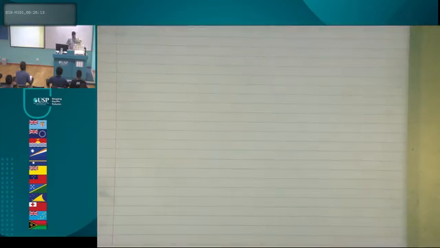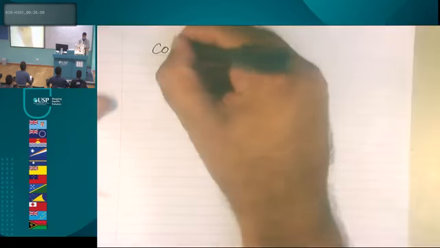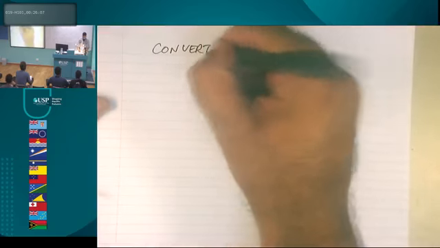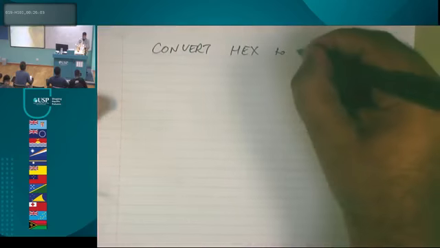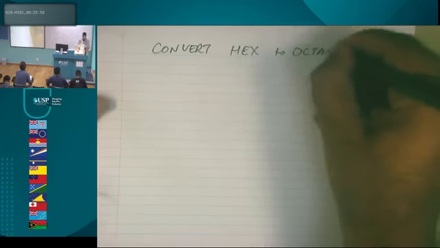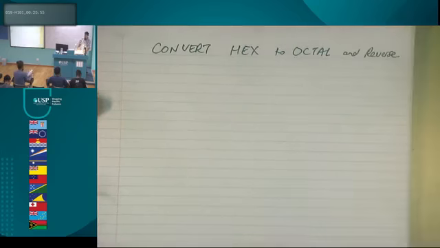let's now do another one. Convert hex to octal and reverse. All right, let's recycle our earlier example.